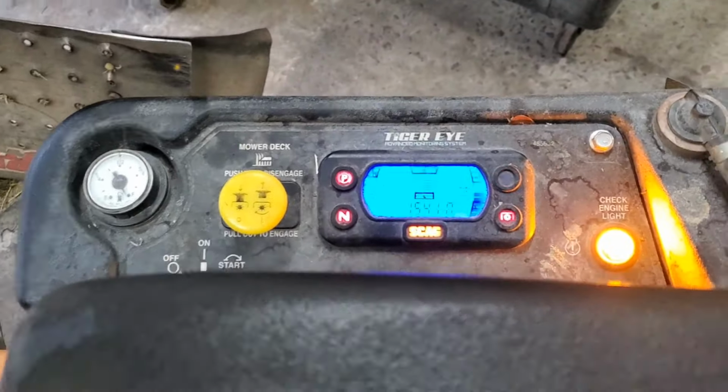Customer concern is that it'll run about a half a day. And again, this guy runs. He's got two of these machines, plus an X Mark, big X Mark, and they run these things. So anyway, concern is they'll run a half a day, and he says he feels like it's starting to lose power. Now, the engine, I can hear some ticking in the engine, and I'm going to start it for you in a second.